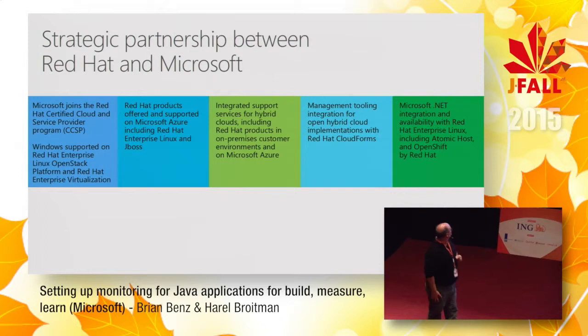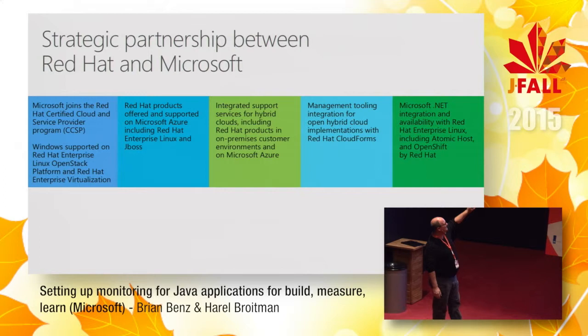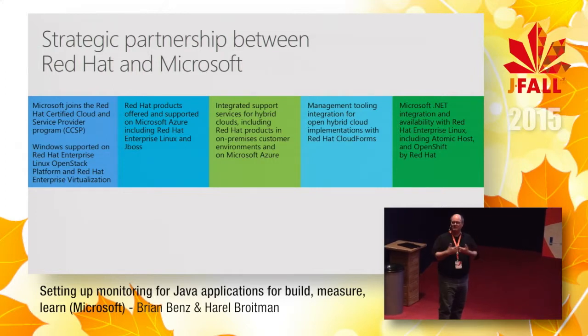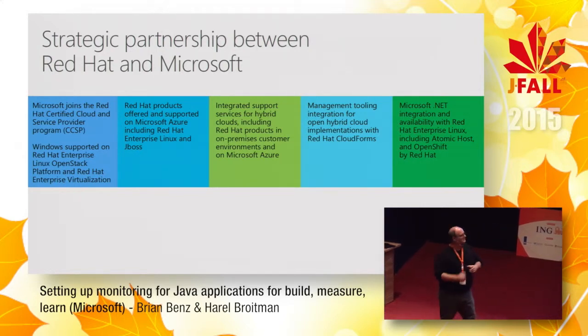We've joined the Red Hat Certified Cloud and Service Provider. We filled out the form and everything. And we have a whole team now who is actually going to be supporting Red Hat on Azure, and they're co-located in Redmond. We have Enterprise Linux and JBoss. We are working with them right now to build some customer environments, some pay-as-you-go things. And we're going to work with CloudForms and some of our virtual machine managers as well to integrate the systems management. And our hybrid story is going to be great with this.